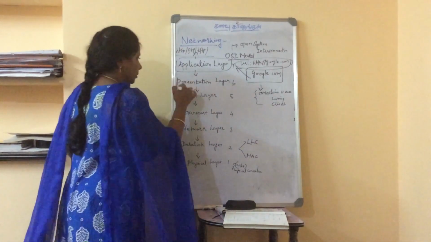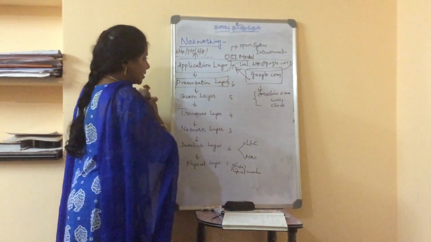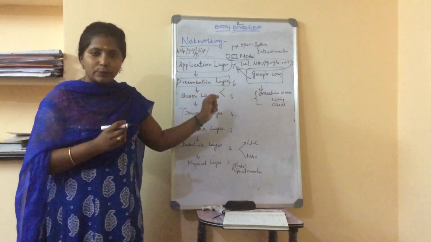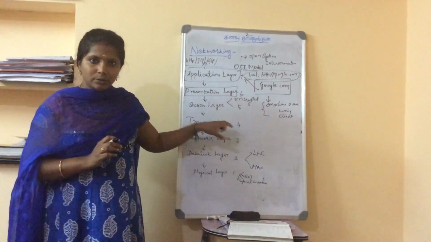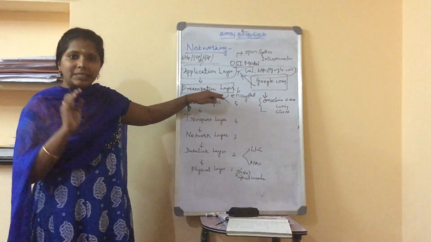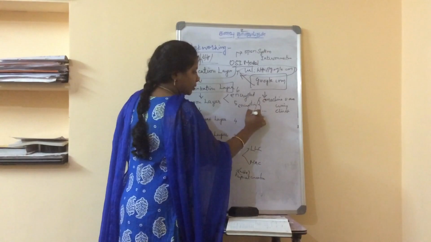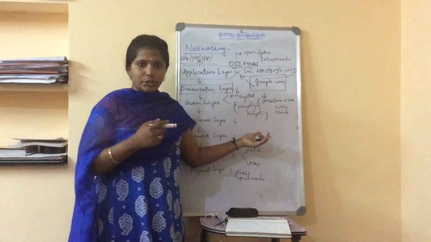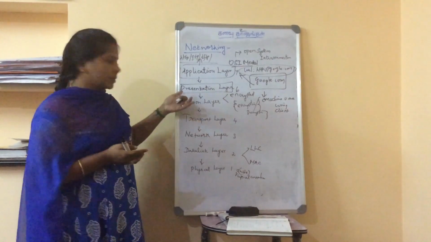Now I am going to the presentation layer. Once google.com goes to the presentation layer, it will be made into a packet. The packet will be encrypted to computer language and then sent to the session layer. In the presentation layer, the encryption and decryption process takes place. This is also a keyword which can be asked as a question: which layer does the encryption decryption process? Obviously the answer is presentation layer.